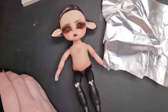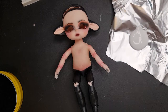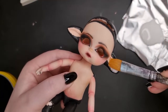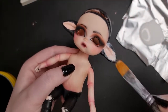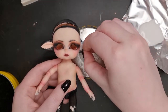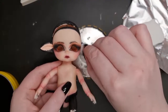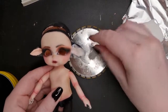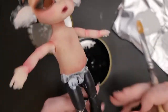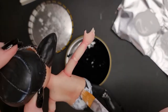And now for the fun part, I made some flocking out of some yarn, and we'll see how this goes, because I'm kind of worried that it's just going to scrape off all of her joints, but we'll see. So first I'm doing the white flocking on her ears. I'm not too bothered if it doesn't go opaque there, because her ears are cream coloured, so if anything it will look a bit more realistic.